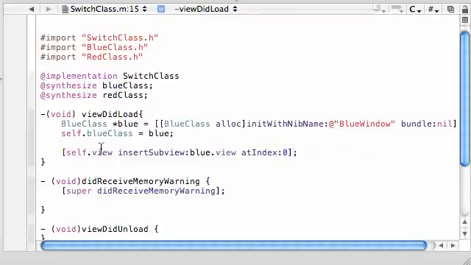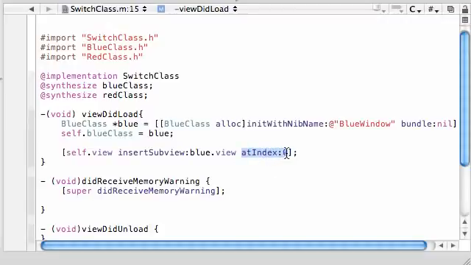So we're saying, alright, what does all this mean? Well, we have this main view. It's the main view that controls everything. And by inserting a subview .view, what this does is it inserts blue view behind the toolbar. And you're saying, alright, how does it know how to go behind the toolbar and not in front of the toolbar and cover it up?